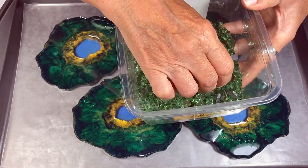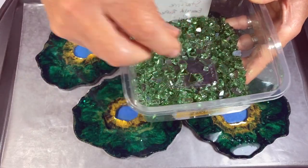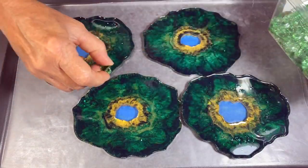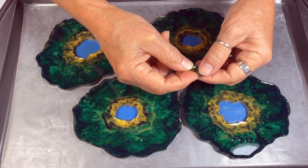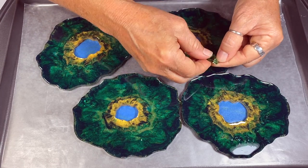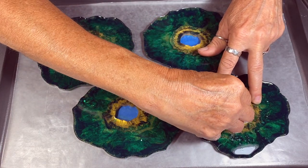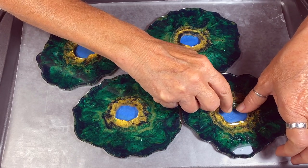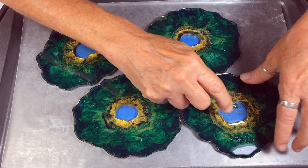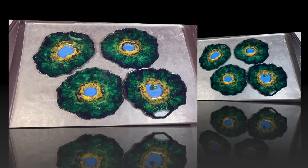I'm gonna do a little bit of sorting to get some of the better pieces, the larger pieces, and I'm gonna start dropping those in. So like this one, you can see it's gonna be a nice one because it's got kind of a cutout. So it's like building a mosaic, right? And you're just going to find placement. You don't wanna have everything too tight because we're gonna be filling this with clear resin. So let me sort out some of the glass, and we're gonna do a time lapse of placing the glass.